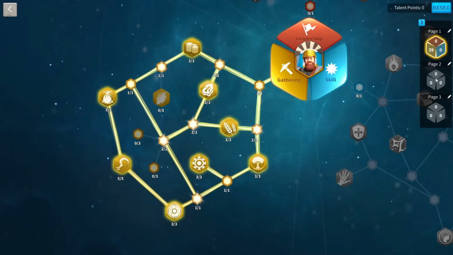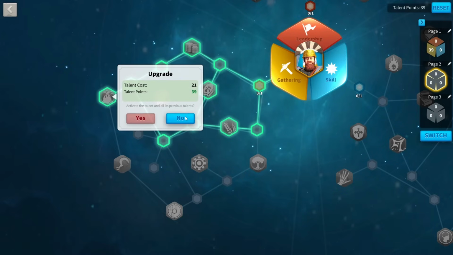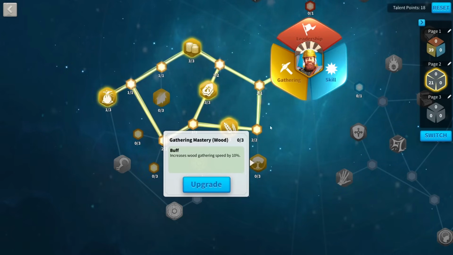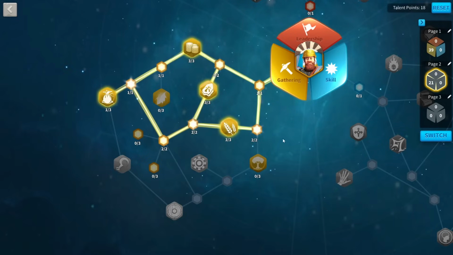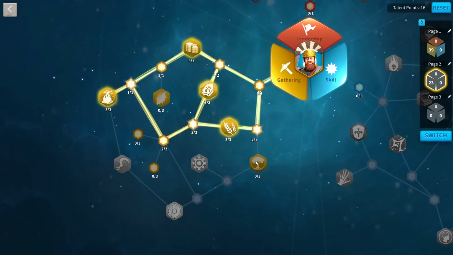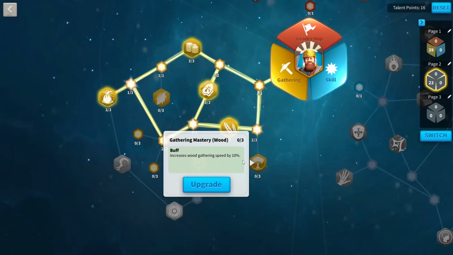If you are in the very early game and you don't have 37 points, the best way to actually upgrade into your gathering tree is to go straight for the More the Better. Follow this path right here. It'll allow you to save a few points in terms of Gathering Mastery for Wood, probably around 3 points maximum, and you're going to get the More the Better at level, I think it's like 24 maybe, which is obviously cheaper than having to go to level 27, which is where you would have to go if you wanted to get the More the Better and you had the Gathering Mastery for Wood.